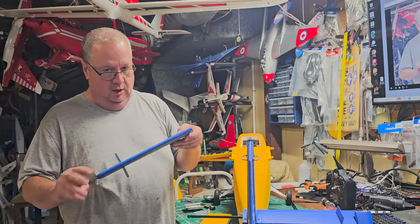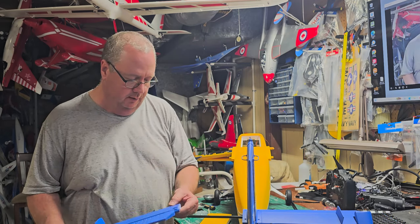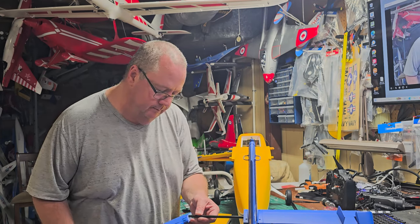And just so you're curious, which is the top: the top is solid. The bottom has these fill points where it shows you where the spar goes through. All models are that way. I've never seen a model that wasn't that way. Okay.